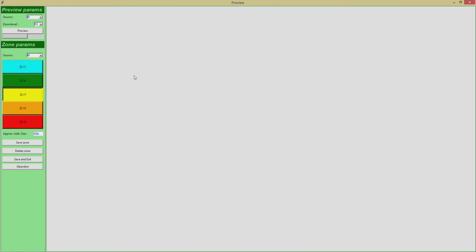So we have our base zoom level for this tile set of ZL17, and what you could do if you wanted is maybe create a zone for zoom level 18. There is a significant difference between those two zoom levels. I know it's only one number, but it is a big detail difference, and it does also bump up your file size quite considerably. So let's say, for example, once this loads, we wanted to do even just the airport, making sure that the airport itself is high detail, and not even bothering about the surrounding town. You'll see how much file size is added here once you save the zone.